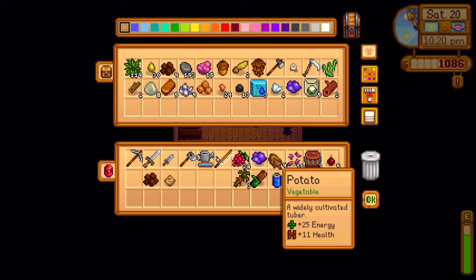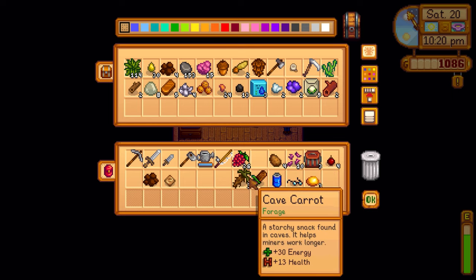Potatoes, I guess we could sell that. Amethyst, I'll put that up for right now. Cave carrot.